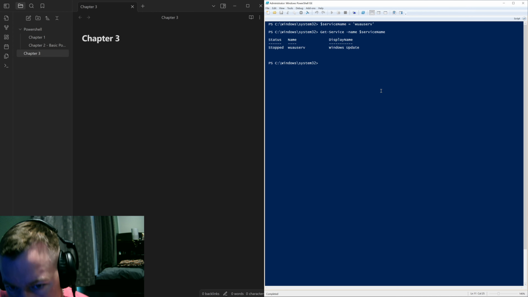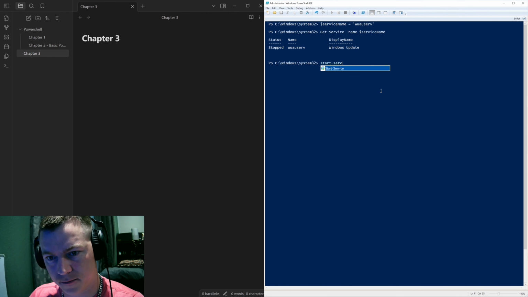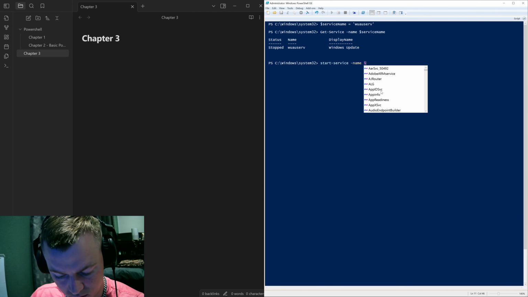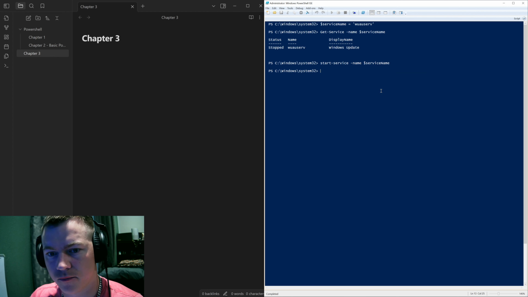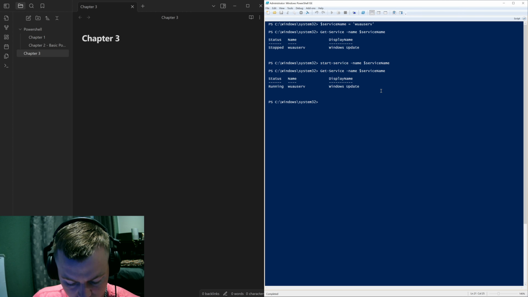So it's going to show that it's stopped. Then we can start the service, specified by its name with the dollar sign, $serviceName. And now, if we double check, it's running. Simple as that.